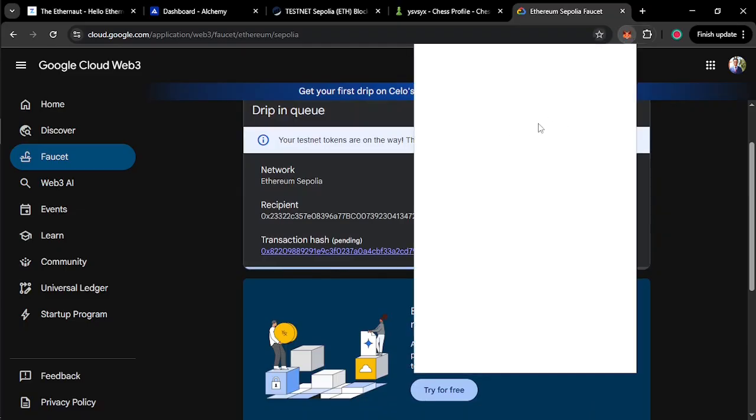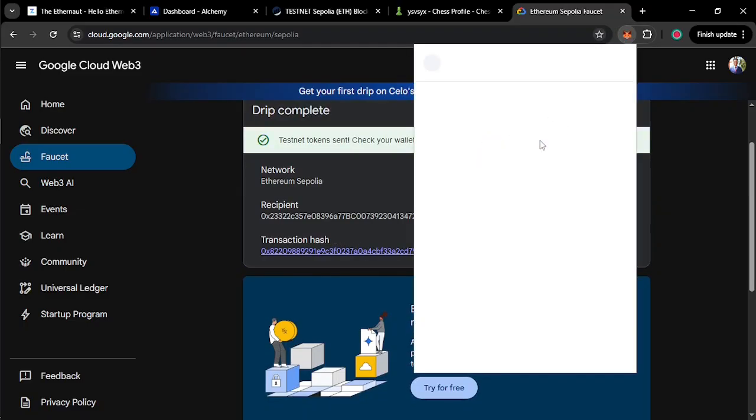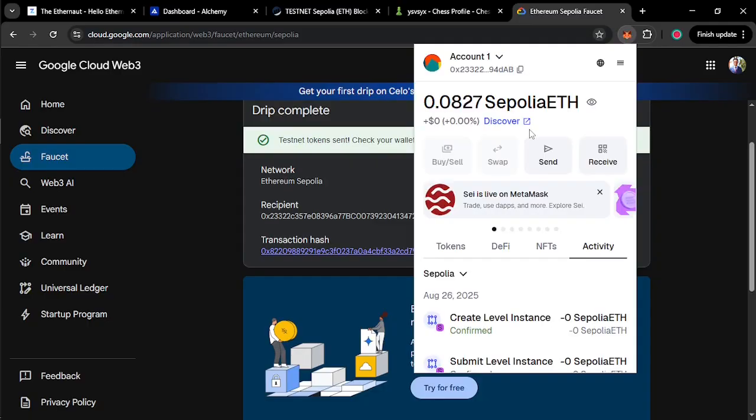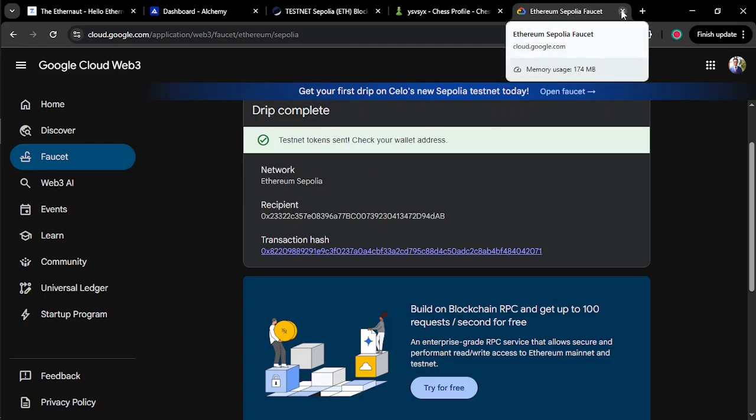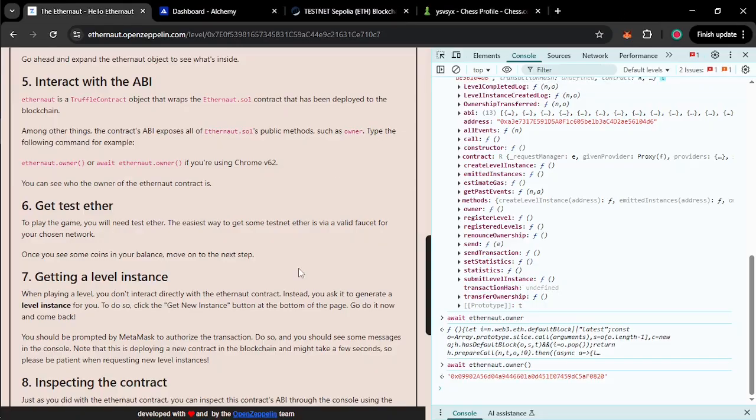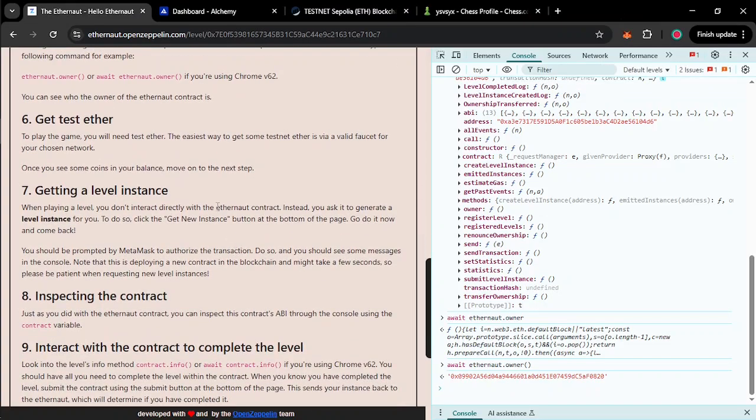Let's check here. And as you can see, it was 0.03 and it has just changed to 0.827. So you can use this Google Cloud faucet to get your Sepolia ETH for this particular CTF. So I'll just close that. I'll leave the link down in the description to get your Sepolia ETH.